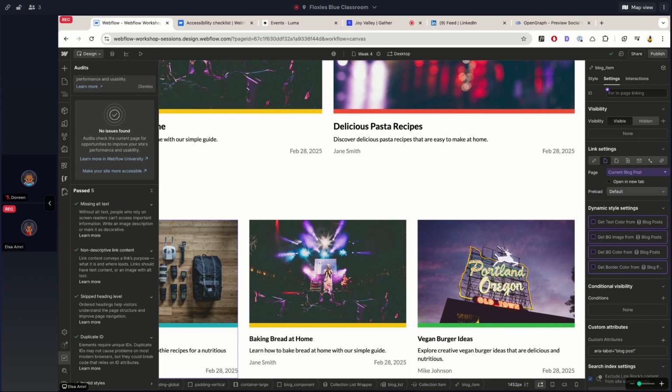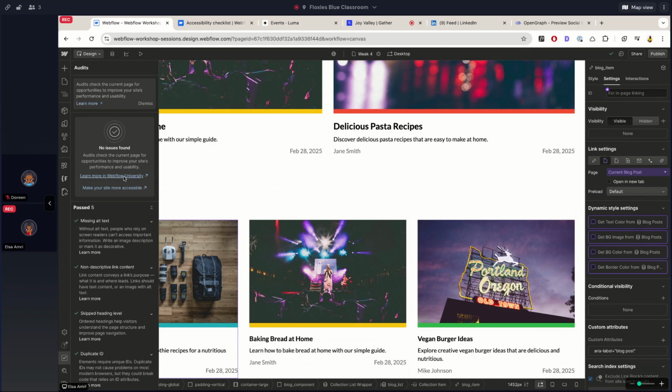But the key thing to remember is your website is not finished until you clear all these items. And even then, there's more you can do to make your website more accessible. So this is not the maximum. Once you clear this, I would say it's the minimum, but there is more that you can do to make your website more accessible. And Webflow even has links here where you can understand how to practice accessibility more in your website.